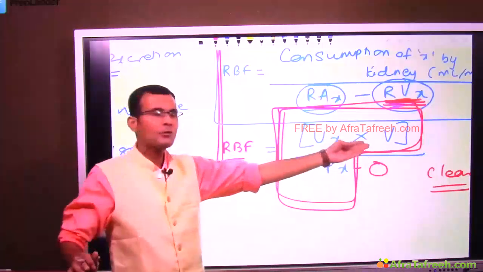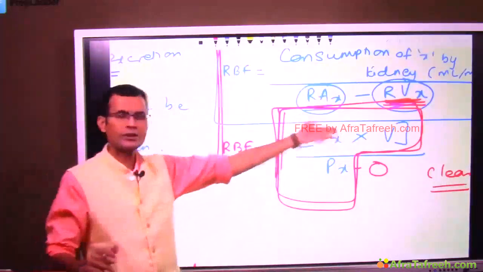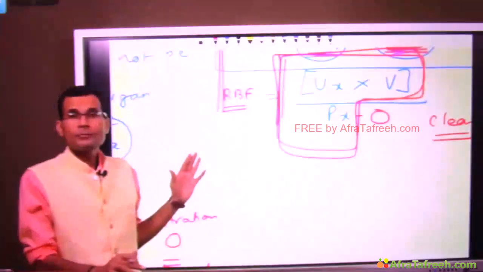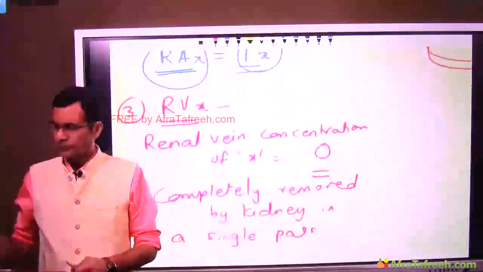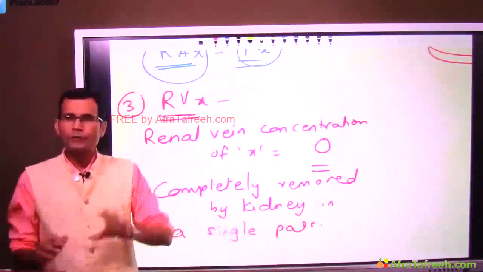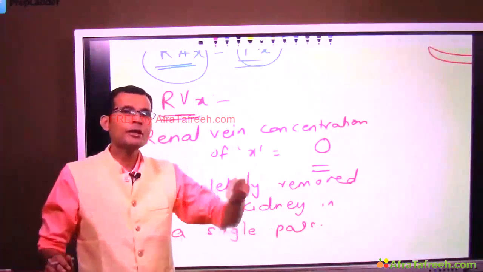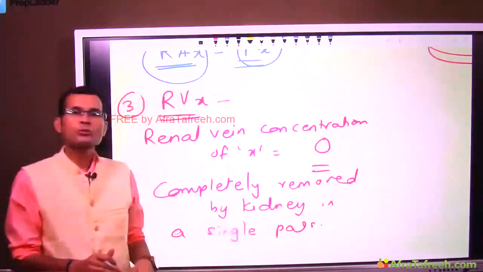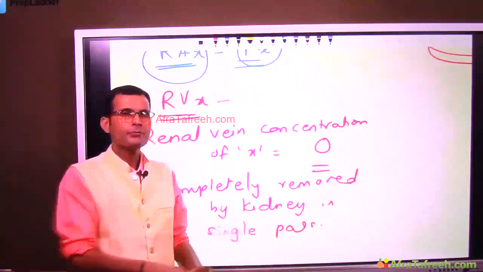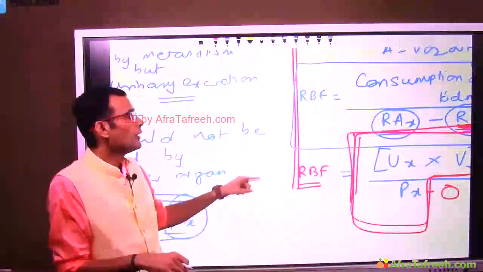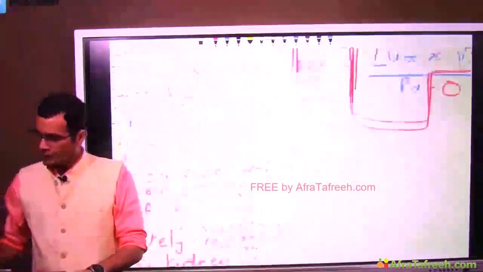And finding out these two is easy. Urinary excretion rate of the substance and plasma concentration of the substance. So if the substance follows these 3 criteria, then its clearance will be same as renal plasma flow and renal blood flow. Well, I am using the terms plasma flow and blood flow interchangeably only because we are looking at the rate of flow. So blood flow and plasma flow will have the same rate per unit time. Now renal blood flow is calculated by the clearance of this substance.